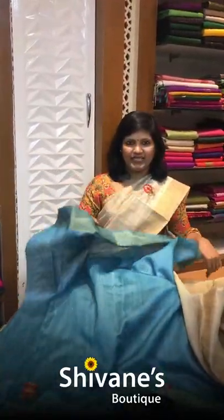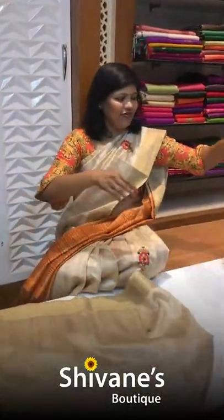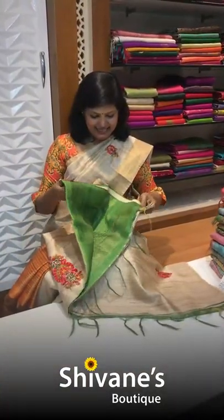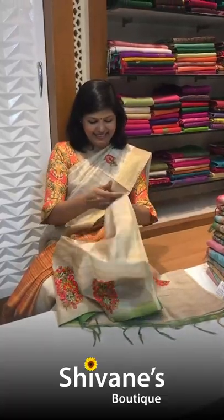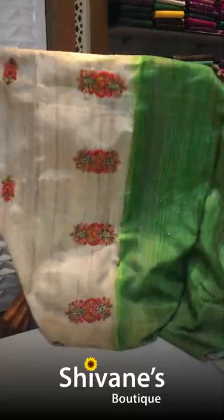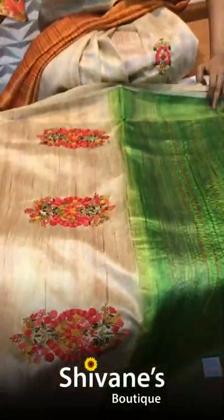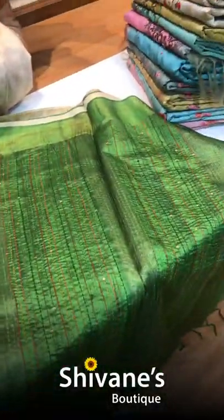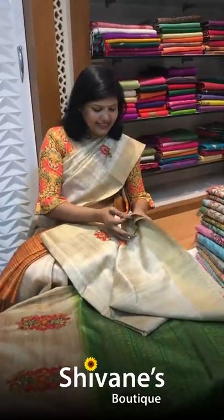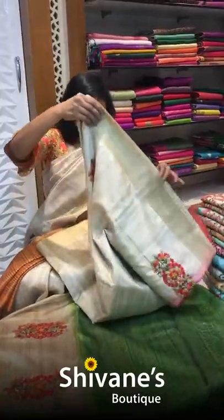Yeah, this is the contrast matching blouse for this. And then we have got beautiful colors in this. So the second color is this green color with the contrast matching green color blouse. So this is pure handwork by the artisans, and this is a pinkish peach color saree. See this.